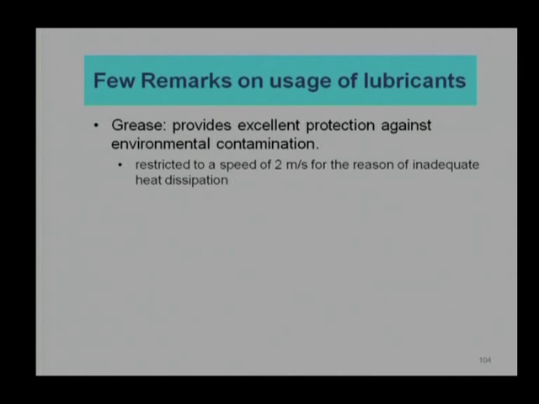In higher speed applications, there will be very high thinning of the grease, or there will be bleeding of the grease. That is why the speed limit many times is kept at 2 meters per second, except for a few rolling mills or rolling element bearings, where the speed limit is slightly larger because of the rolling action, but in sliding condition, no. The major reason given for this is inadequate heat dissipation. Their thermal conductivity is negligible, they cannot conduct heat properly, they cannot convect heat properly. So, this kind of grease will not have a mode of heat transfer.